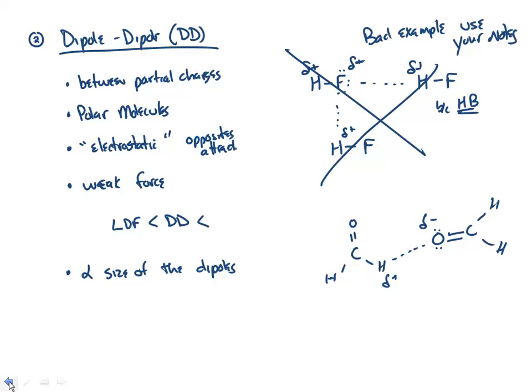How do you know that little S thing? That's from the electronegativity table. So if you look up the electronegativity of oxygen, it's like 3.5, and hydrogen is 2.1. So since the larger value is with the oxygen, the partial negative charge is with the oxygen, and the partial positive charge is with the hydrogen. So the more electronegative something is, the bigger that value is, the more negative it's going to be. And the smaller that value is, the more likely that is to be the positive end of the molecule.